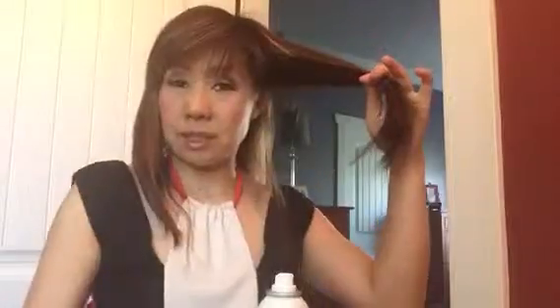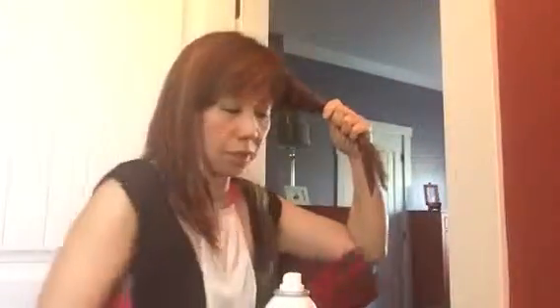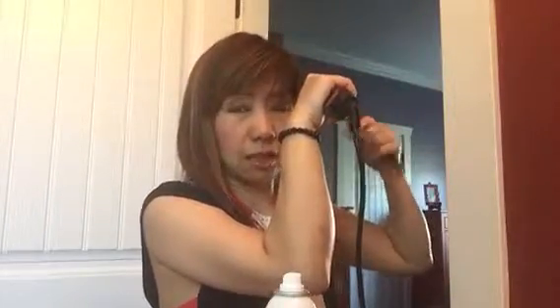I'm going to spray hairspray inside, outside, basically all the way down to the ends. And if not enough, just a tiny bit more. I already put a heat protector in my hair after I washed it and blow dried it in. I've completely protected my hair from the heat because it is really hot and can be really dangerous for the hair. If you want to keep your hair moisturized and healthy, it's really important to have a heat protector. You can also double protect it by using a spray-on heat protection as well.